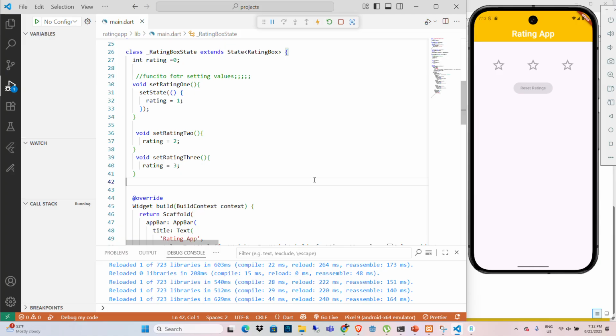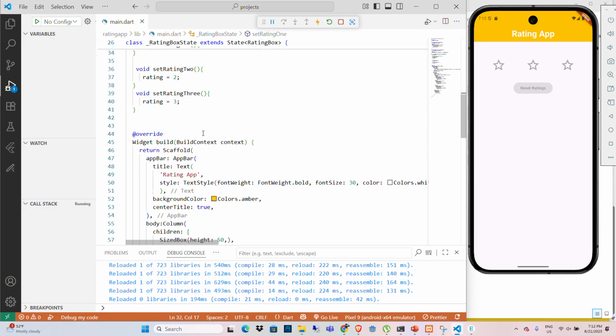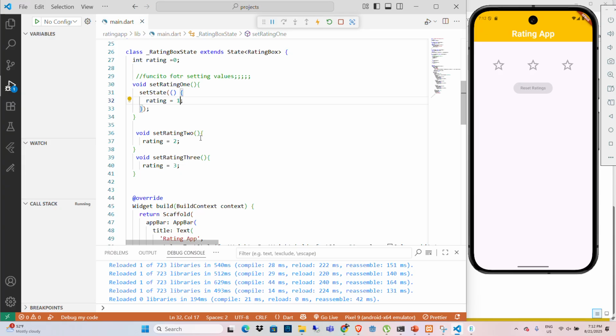So we need to first understand, I know the functions are there, but we need to understand why the UIs are being redrawn. Because if you set a variable inside the setState function, Flutter keeps on looking at that variable. Whenever the variable changes, it will redraw the screen. That's what's happening. All right, so we have done everything that is needed. We have set the rating as 1, 2, and 3. But even if the rating is set to 2 or 3, nothing changes here, because we haven't done conditional rendering.